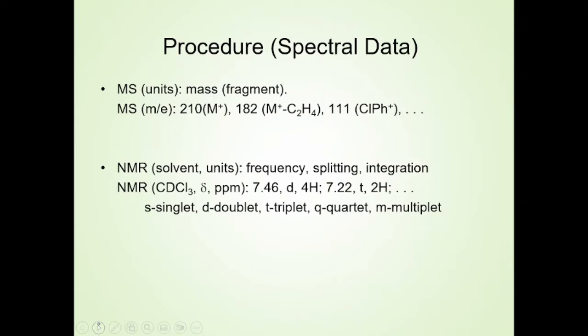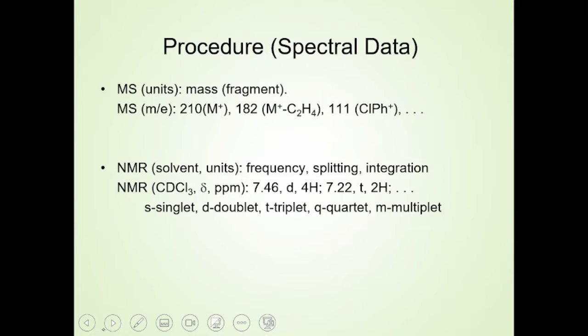And then after that, you give the major peaks, so peak at 210, and then we identify what that fragment is. And you can either identify it by putting M+ representing the parent ion, or writing the fraction of that fragment, or you can do the parent ion and represent what's lost from it. And I'll talk a little bit more about that when we talk about the mass spectrum, and in particular the discussion for that.